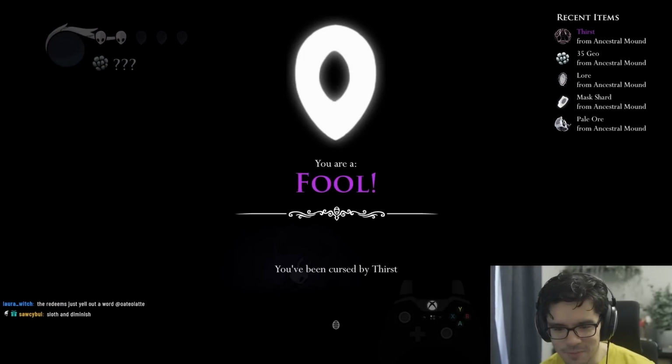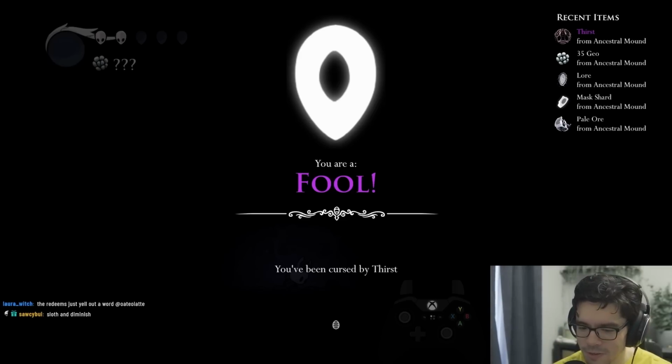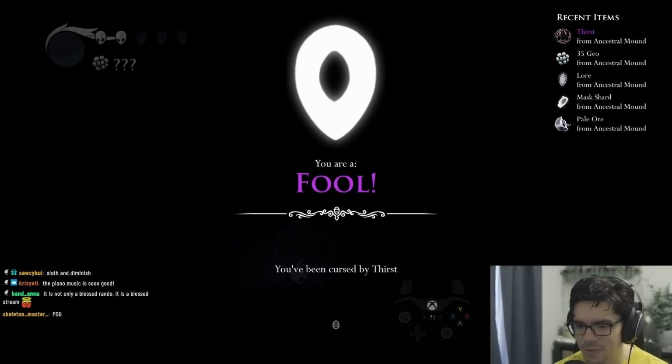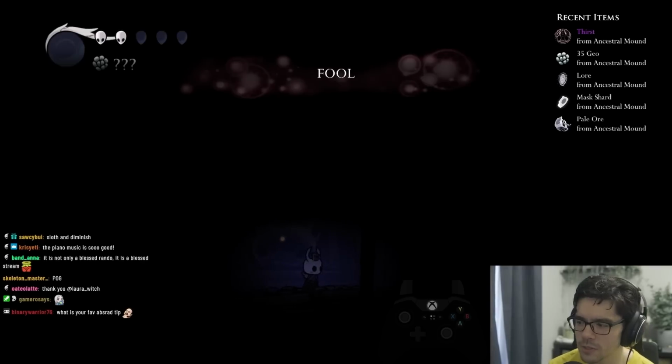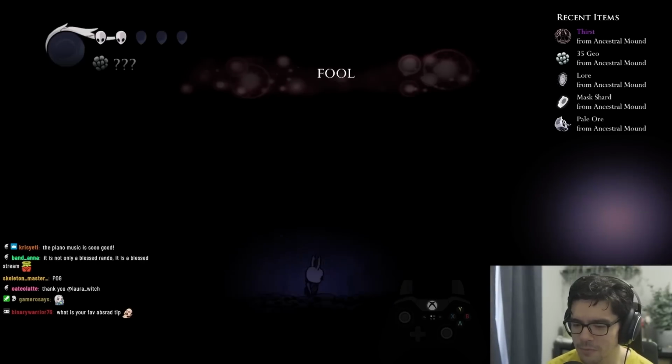And now the curses begin. I remember last time I did a curse randomizer, all the curses were at the start. And now we've got the good stuff at the start, so all the curses are going to be later. Thirst, I'm pretty sure it decreases the amount of soul you get per hit.